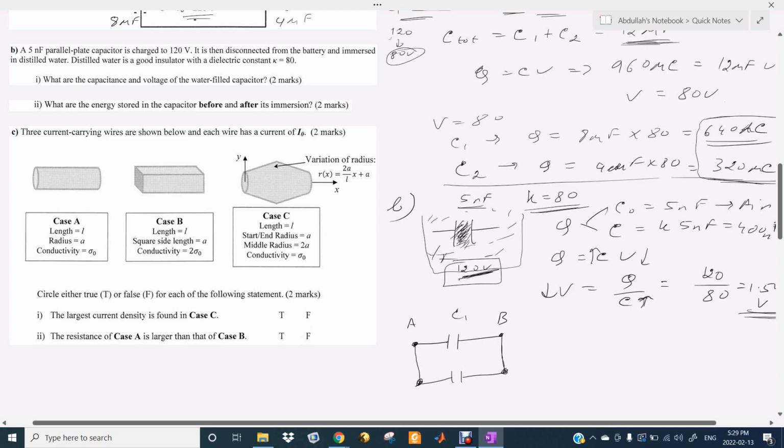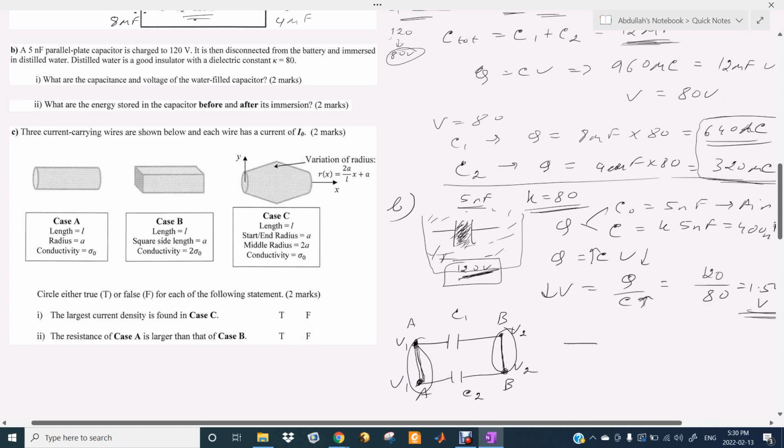ideally a short circuit has a voltage drop of 0 because it has no resistance, right? So if I have V1 at this point, I would have V1 at this same point because there is no drop across it. Similarly, if I have V2, I will have V2 across it. Now my C2 also has node A and node B, so these two nodes are equal. Now I can say they are in parallel.